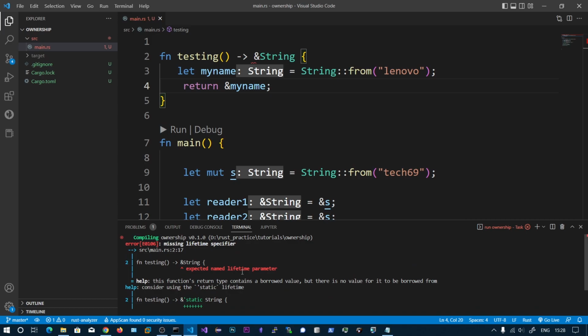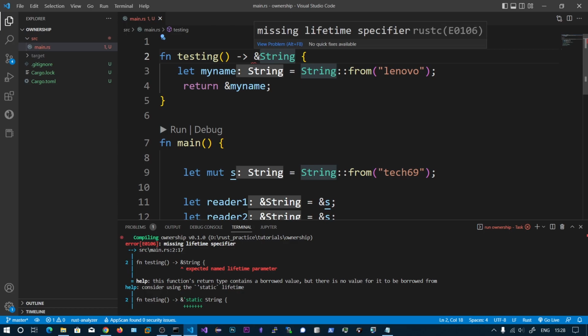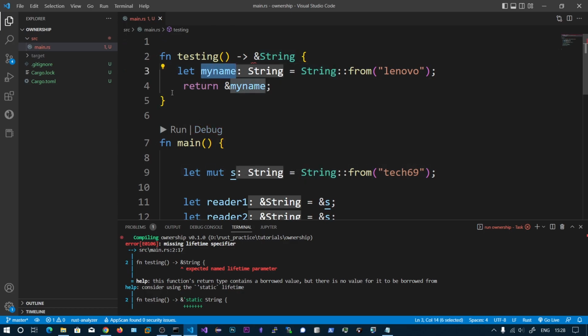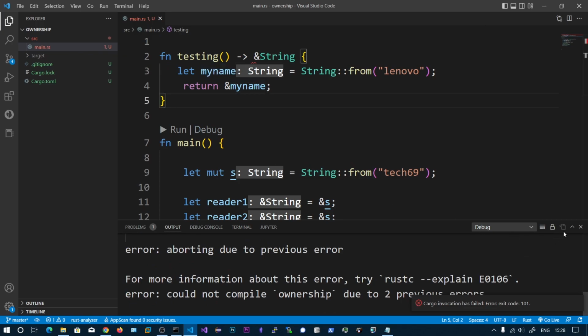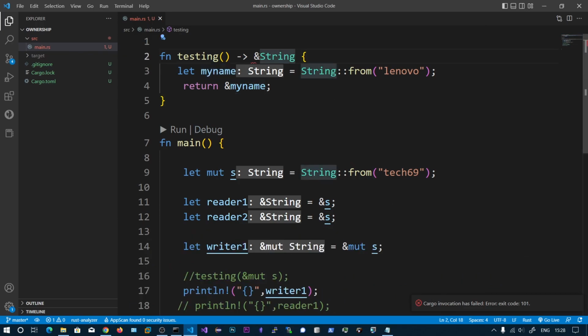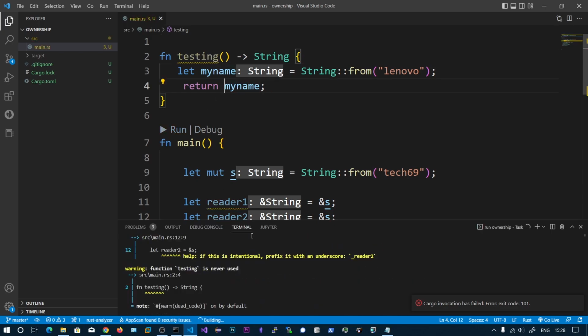We will be discussing that in future videos. So for now, this is the dangling reference. You cannot pass a function variable's reference in the return type, because those function variables, here my_name, will get dropped after this function. Instead you can use a normal string and return the normal string.